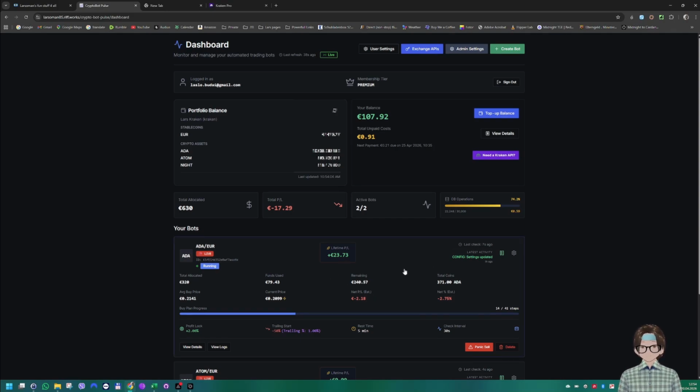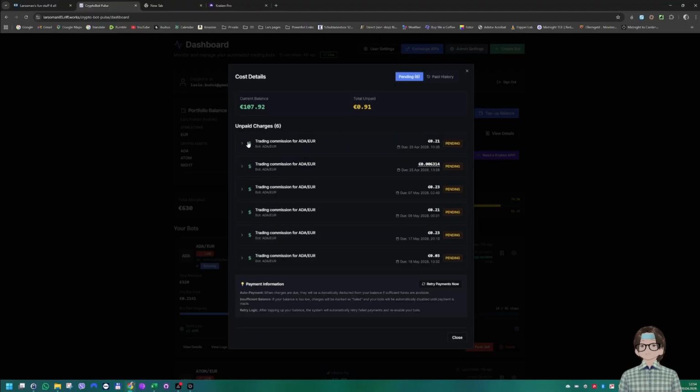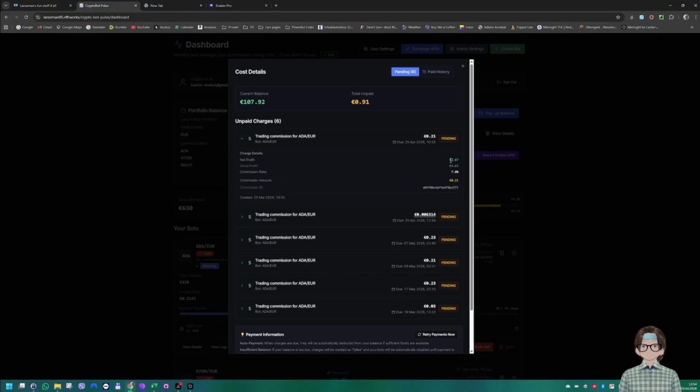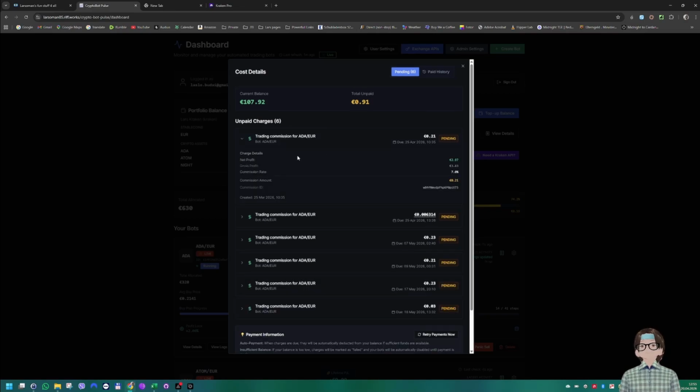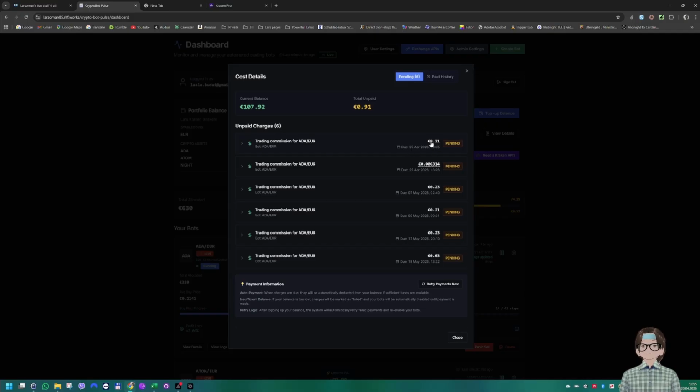So whenever a successful trade is done, you can view your unpaid costs here. And you can actually see on every date when it made a successful profit. Once a profit is made, here is the total profit, the net profit, and a 7% commission charge will be applied, which is 0.21. You can see it with bigger numbers here. But it will not be charged straight away. You will have 1 month of usage. So since the profit was made on the 25th of March, on April 25th, 0.21 will be deducted from your current balance.